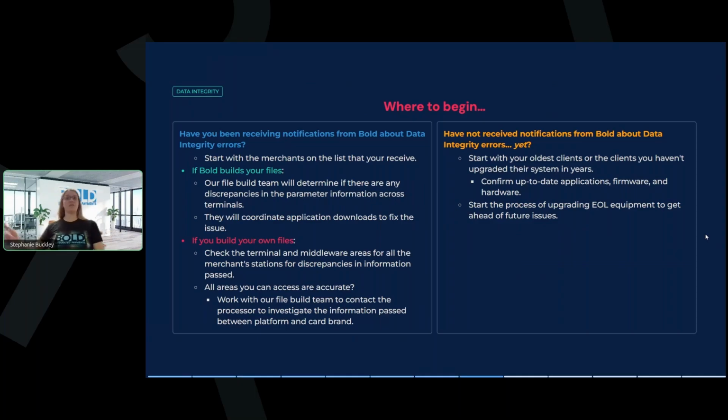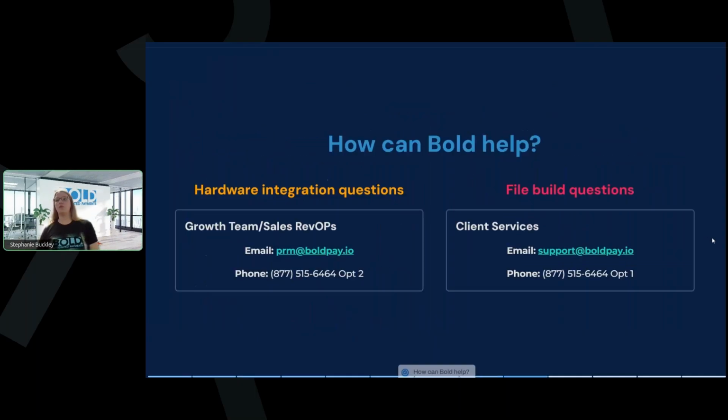And again, with end of life equipment, we know about it ahead of time, right? So work with our teams to figure out what that next version can be, what has the same functionality, what might actually have a function that works better for your merchant now than it did 5 years ago. Maybe they want contactless information. Like maybe they want certain things that they did not have with their old system, and that they want to start integrating. And that's where we will help you through that.